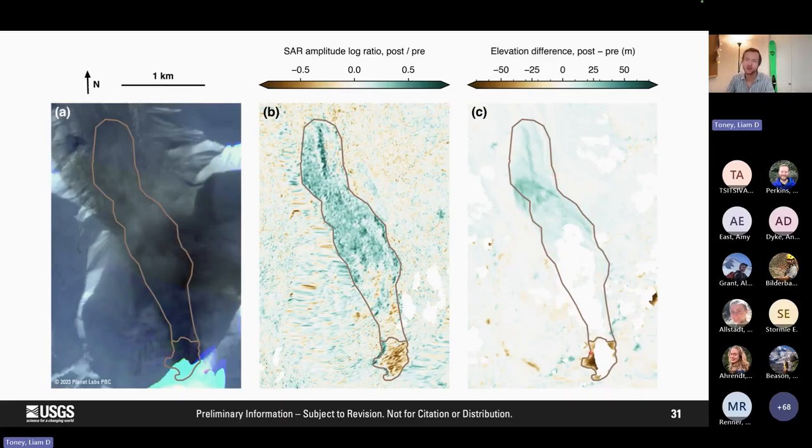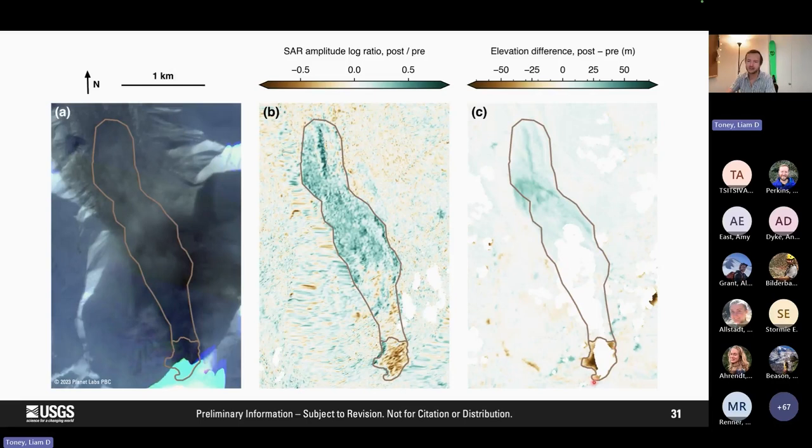It's obvious, first of all, where the source region is, this depleted area, and then down at the toe here we have evidence of the infill of that furrow and the extent of the deposit. I will note that this lobe here, it's tempting to attribute this to some part of the deposit, but this is in fact related to a surge in the glacier that occurred sometime between 2020 and our DEM. So we have to be pretty cognizant of the large temporal baseline we're working with here.